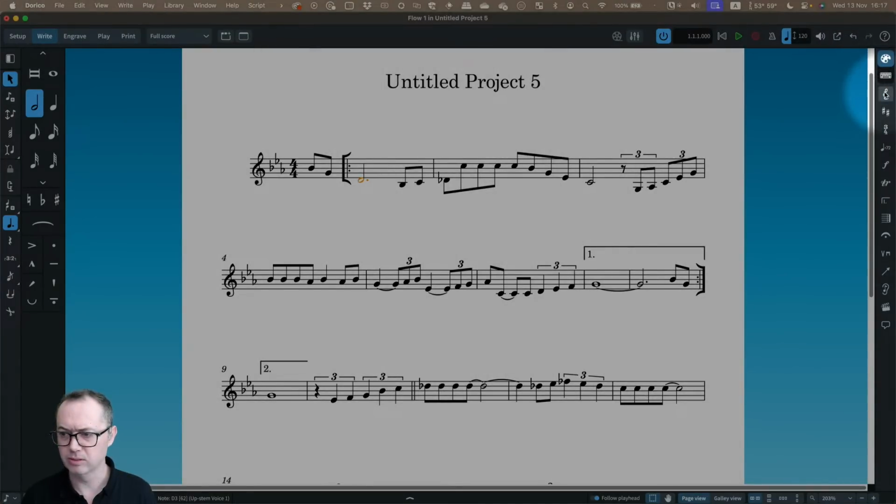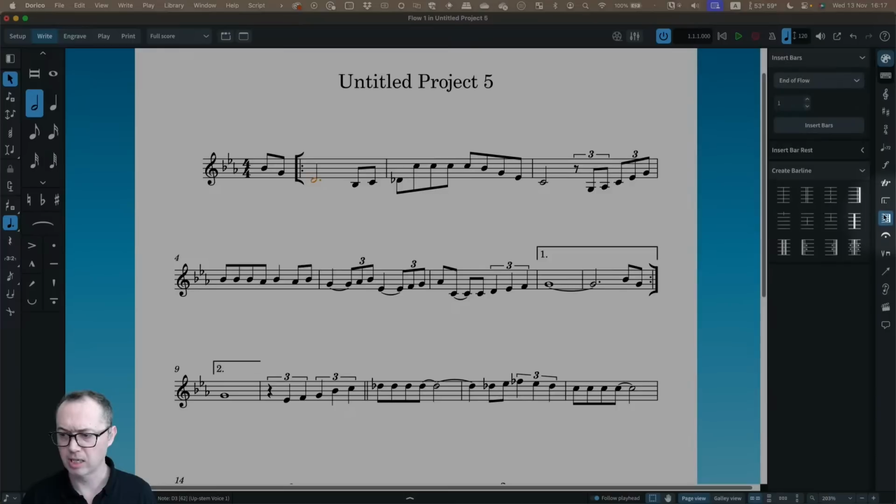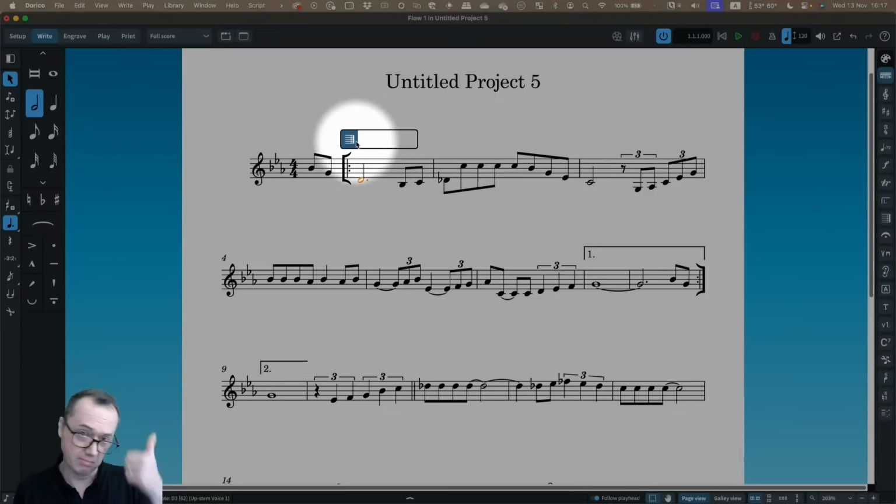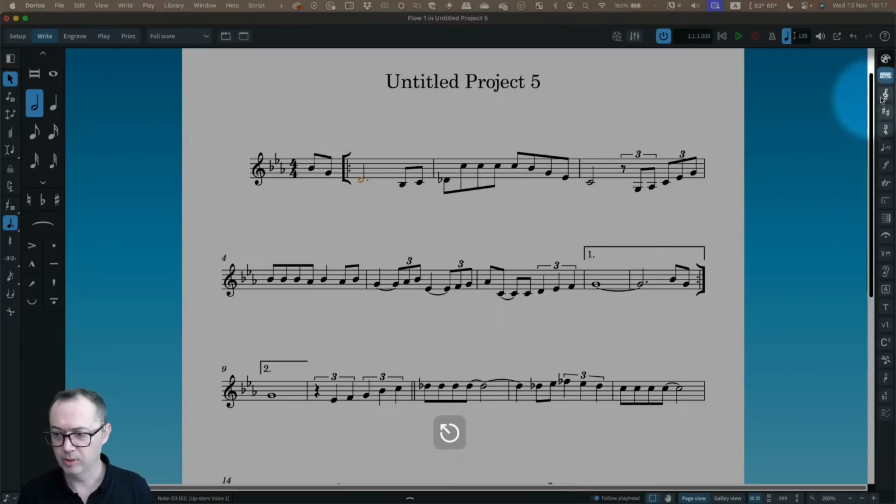This one is the panels. So when you click on these things, for example, when I was clicking on bar lines, it opens this panel of all of the bar lines that I want. When I click on it again, it goes away. There's another option here, which is the popovers. So now, because I've got a note selected, if I was to choose this option here, then it activates the popover. So you might think, well, I can do that with a shortcut. Fantastic, use the shortcut. But also what this button does is it enables some extra options down here. So for example, there's now a chord symbols button, and there's a lyrics button and a text button, and some other things for figured bass and things like that down here. So all of these here don't normally appear when you're on this other option.